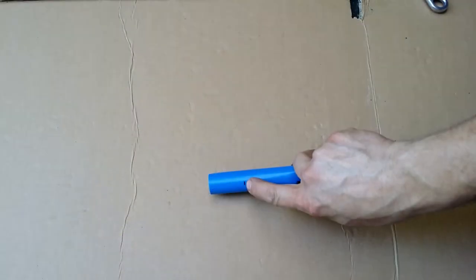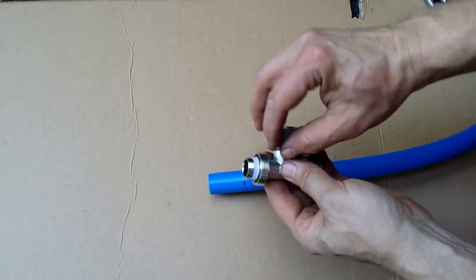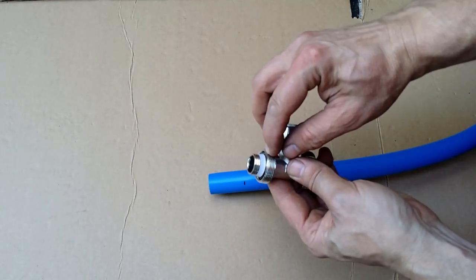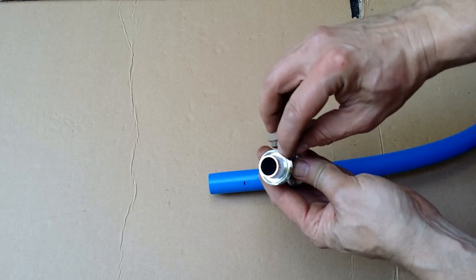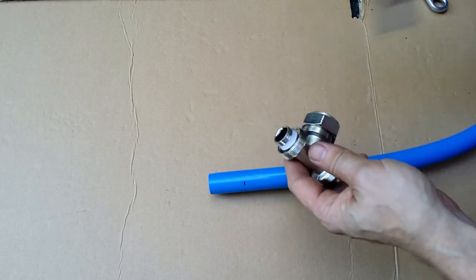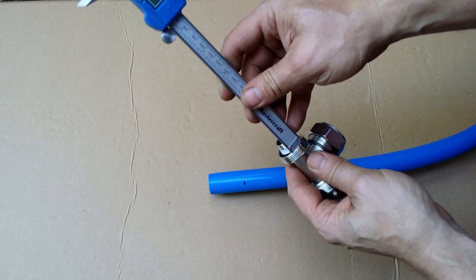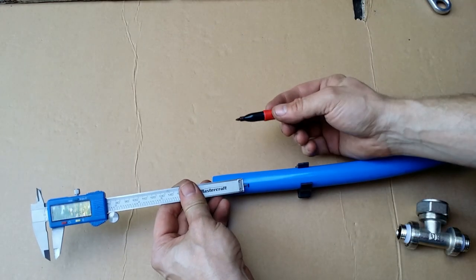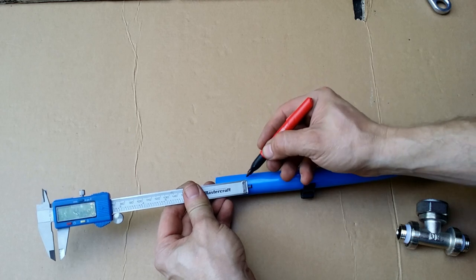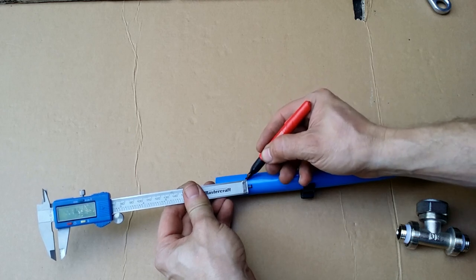Now I measured that this point should be at the edge of this T. But the tubing will go deeper into the fitting. So I measure how deep it has to go in to get a good seal, and I mark it on the tubing. This is my cutting point.